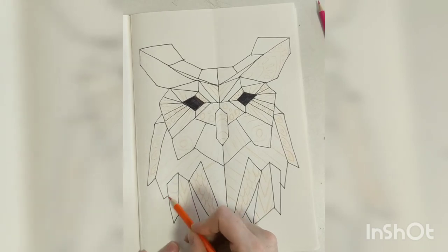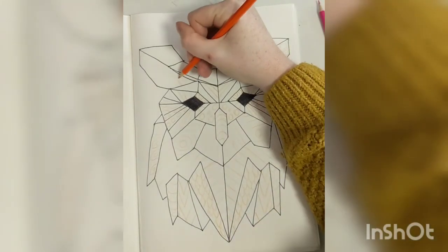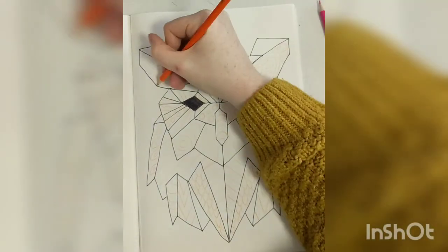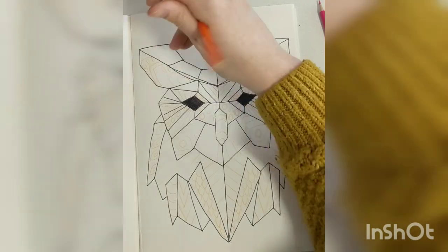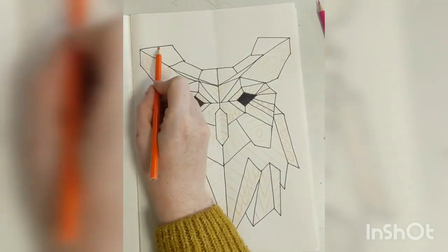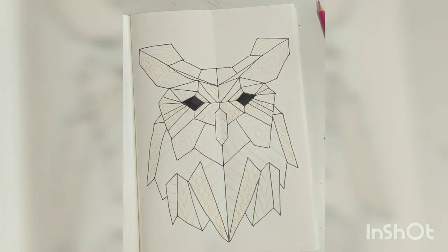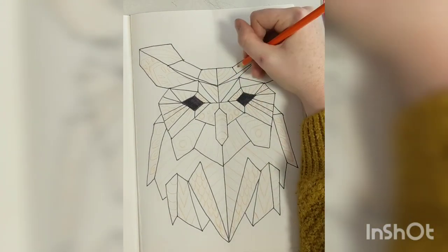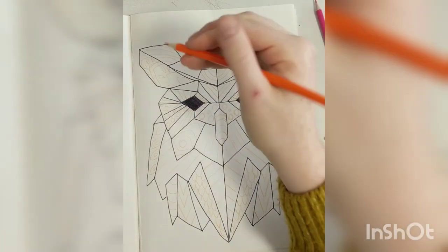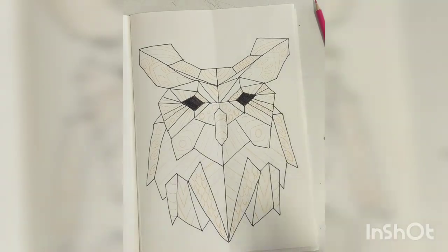With the patterns I'm putting in, I looked really carefully at Farid Rueda's work that we had on the board to make sure I was copying some of his patterns. You'll notice that I'm swapping sides all the time — I do a couple of sections and then swap and do a couple more — and that's just so I get it symmetrical.